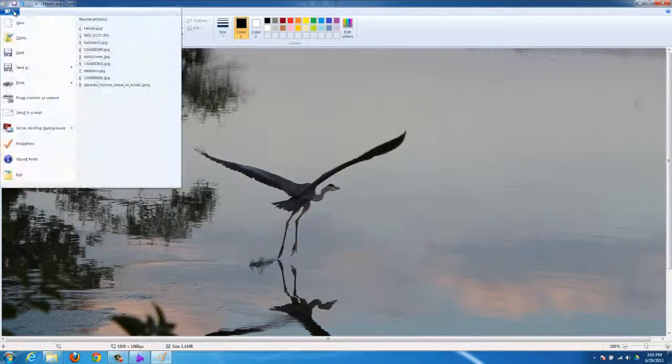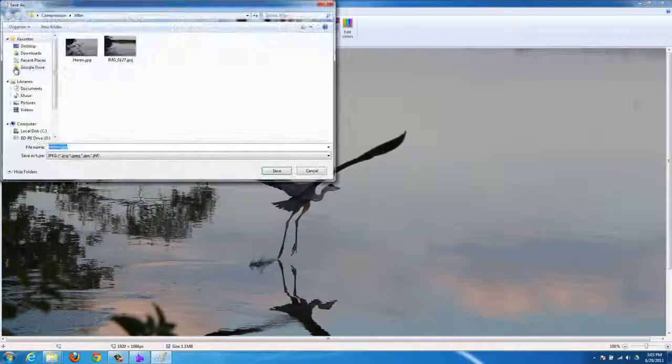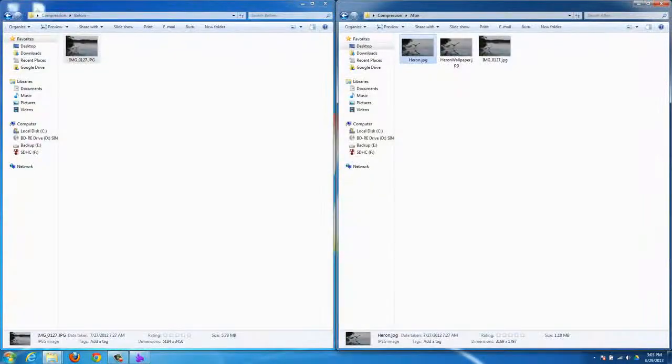So now I do another Save As, as Heron wallpaper, because now it's exactly the size of my screen background, and then hit save. Now if I go back to those two folders here, I have this new one that's Heron wallpaper. So from Heron, which had this big aspect ratio and is 1.1 megabytes, now it's going to be 487 kilobytes, so it's even smaller. So the original was 6 megabytes, and now it's half a megabyte. So this is 1/12 the size that this was.